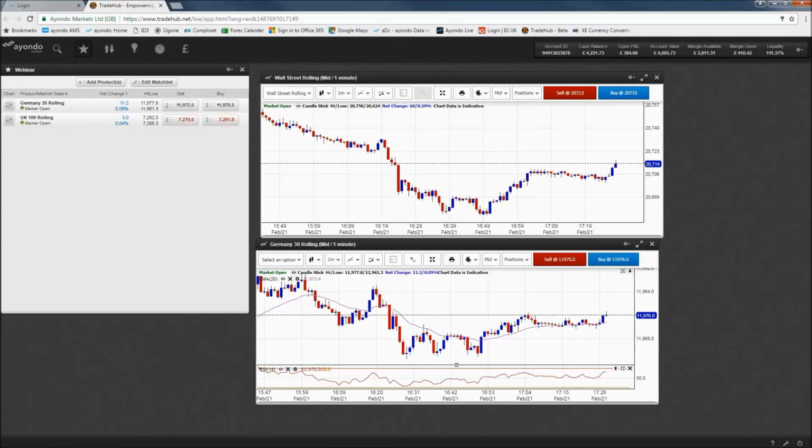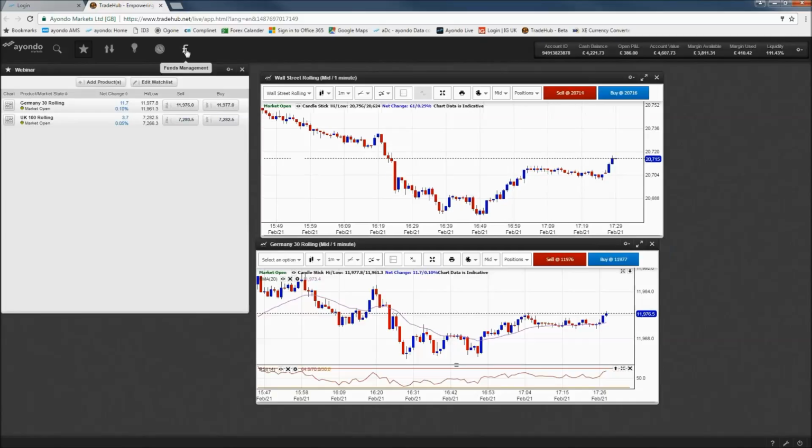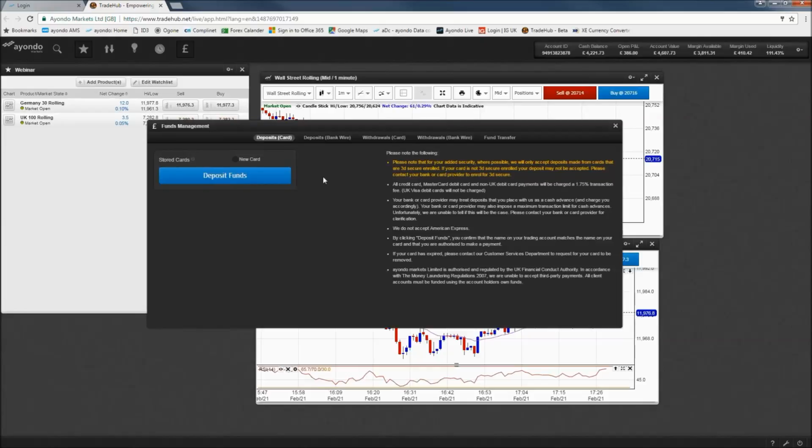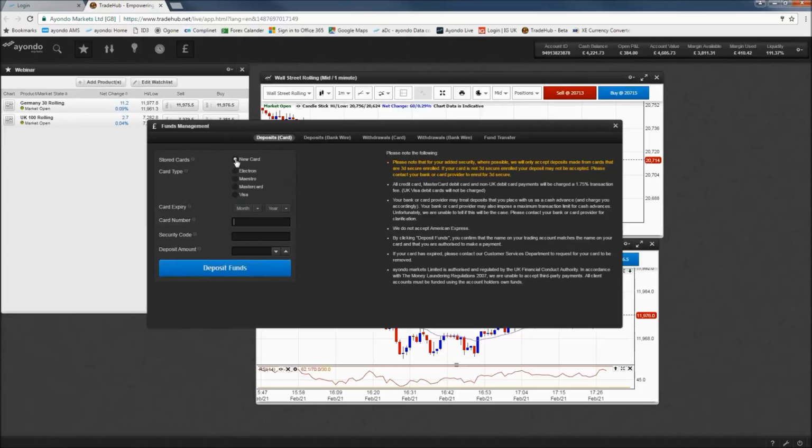Now, the last button on the account is the funding option here. If you have a sterling account, it will be a sterling sign, and likewise relevant for whatever currency your account is. If we click on that here, you have several different funding options. You can deposit via card, and that's debit card or credit card. You would just select to add a new card here and fill out all of the relevant details. And on the right, you will note there is some information informing you of any charges. Credit card deposits will have a charge of 1.75%, but debit card deposits will not have a charge unless it's a MasterCard debit card.